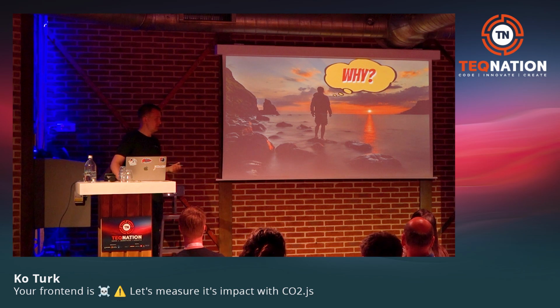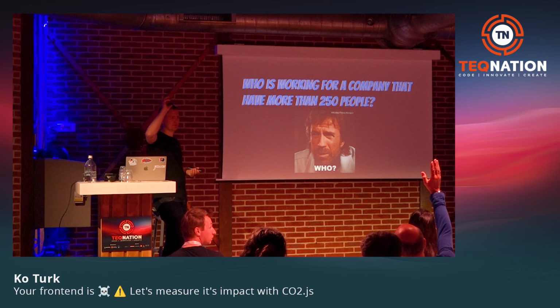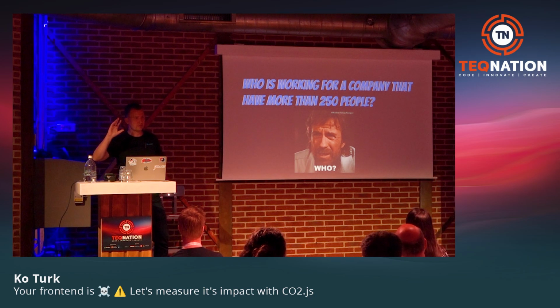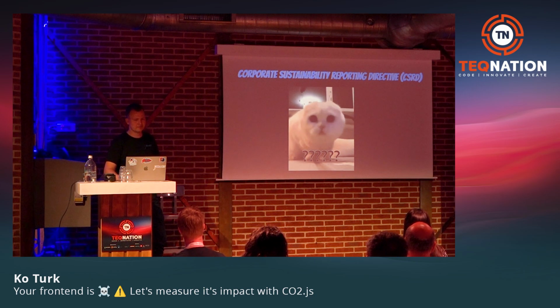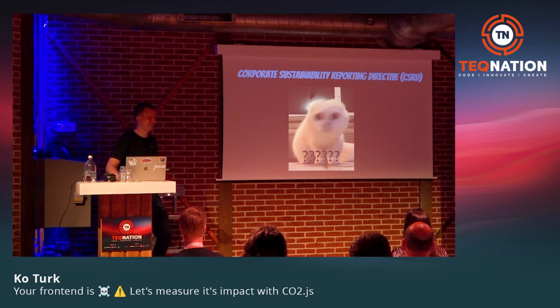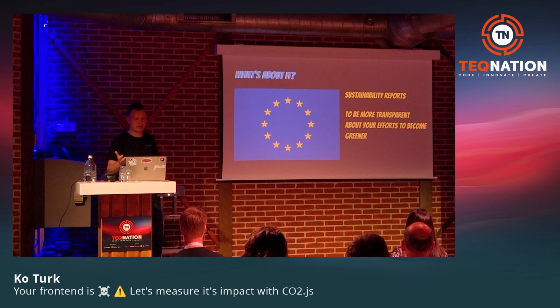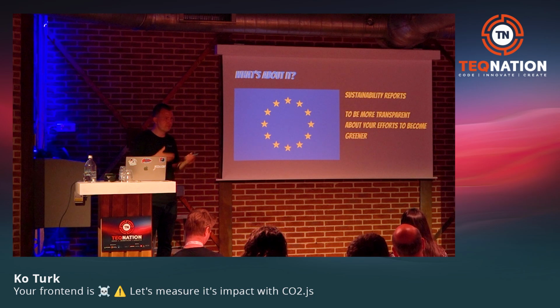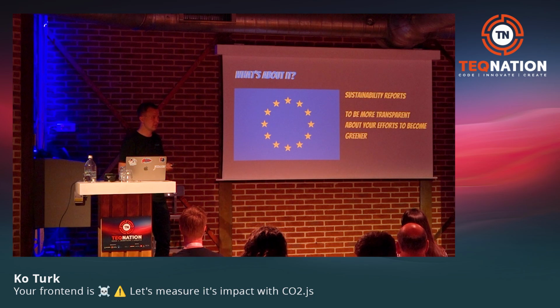But first, why? Why should you care about this, like the second argument? First question, who is working for a company that has more than 250 people? Can I have a raise of hands? Still people less than 250? Okay. There's a law incoming. That's the CSRD, the Corporate Sustainability Reporting Directive. And what is that? It's a sustainability report, and it's to be more transparent about your efforts to become green. So it's a kind of financial report, and we need to think about our green efforts. What are we doing on every scale, like on economic scale, or on governance and that kind of things. So for big companies next year, they need to create this report.